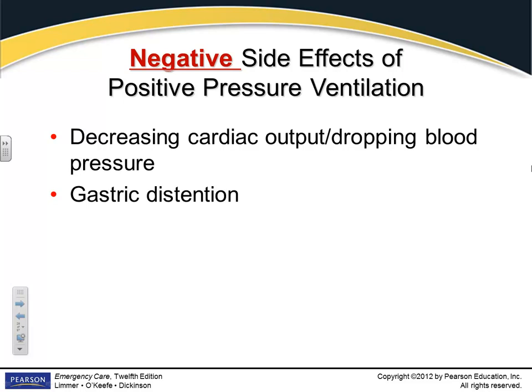Another thing that causes gastric distension is if you don't have the airway open. Like if you haven't put the head back all the way, it's only partially there, then you're not going to get good clear access to the trachea. You'll get some clear access to the esophagus though.